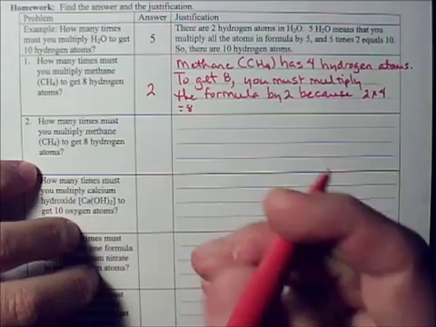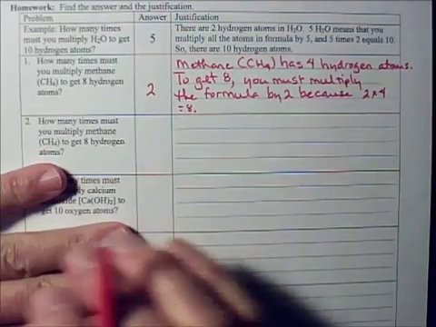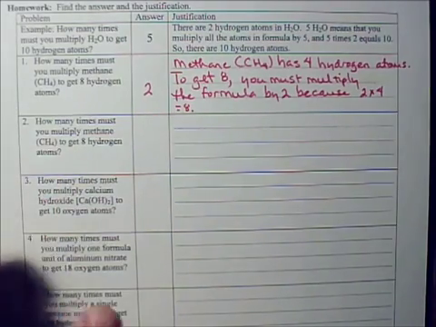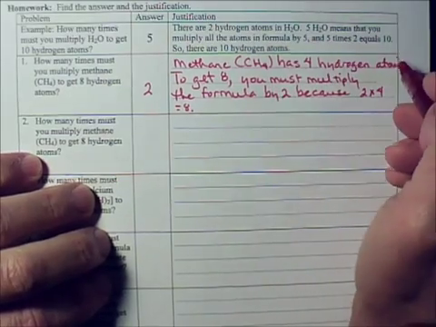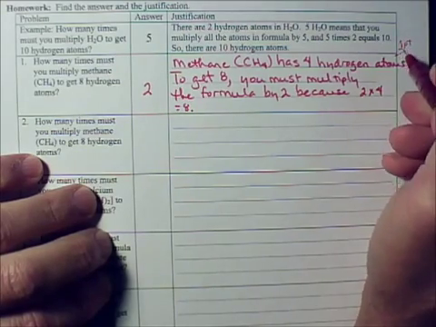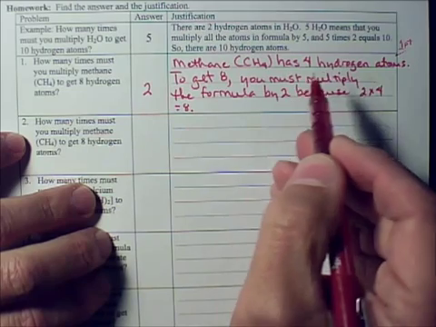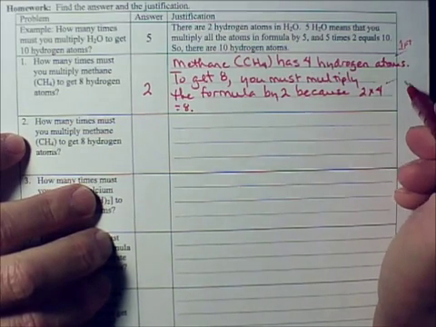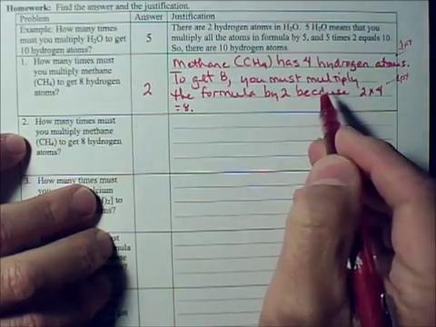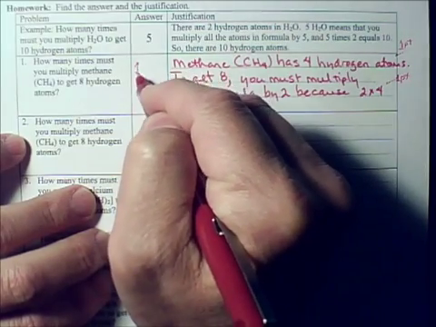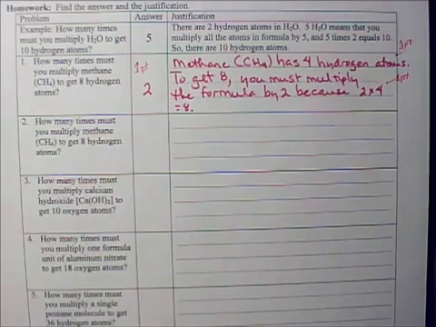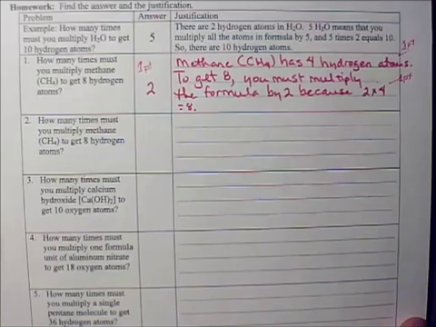Now you could word it differently, but there are 2 critical things that you need to have in this formula and in this justification to be reasonable. One is you have to identify the number of hydrogens in the formula. Okay, so that's worth 1 point. And then you explain how you get 8 from the original number. And that's worth a point. Altogether the justification is 2 points. The answer itself is worth 1 point. Okay? So now not to tell me what the answer is, you have to tell me how you get that answer. Does that make sense? Alright.